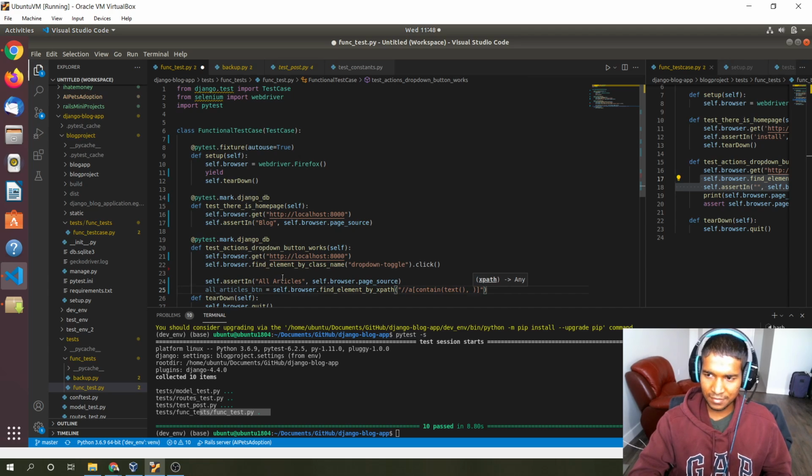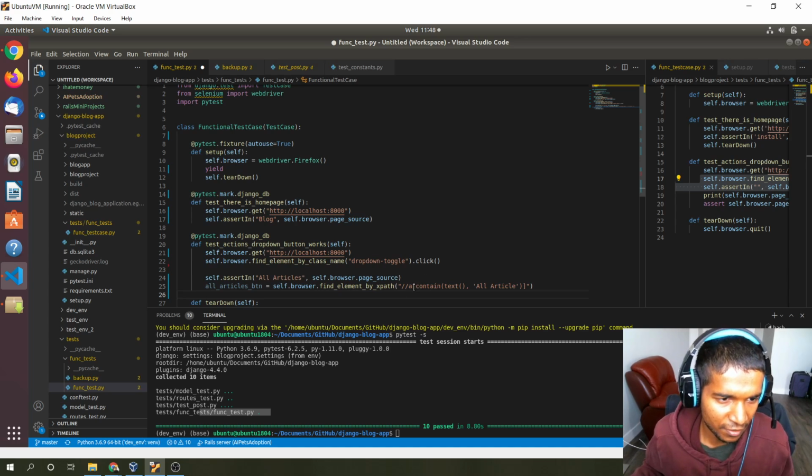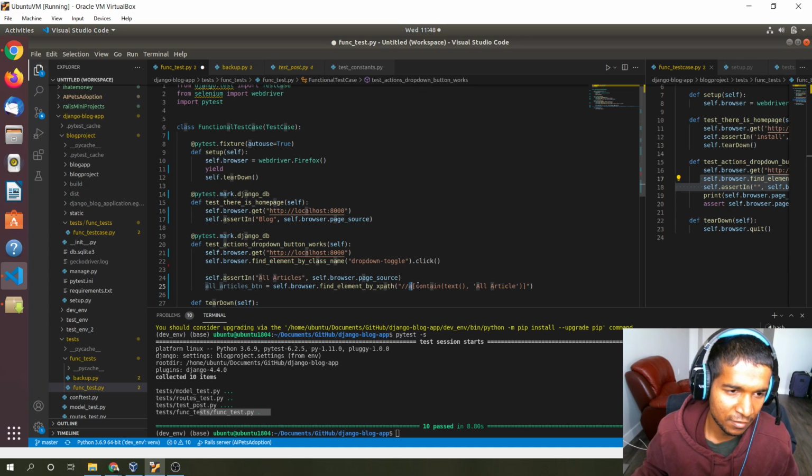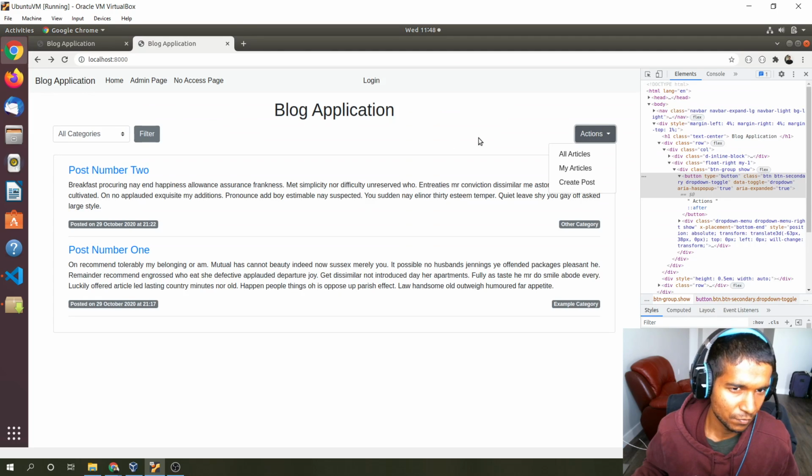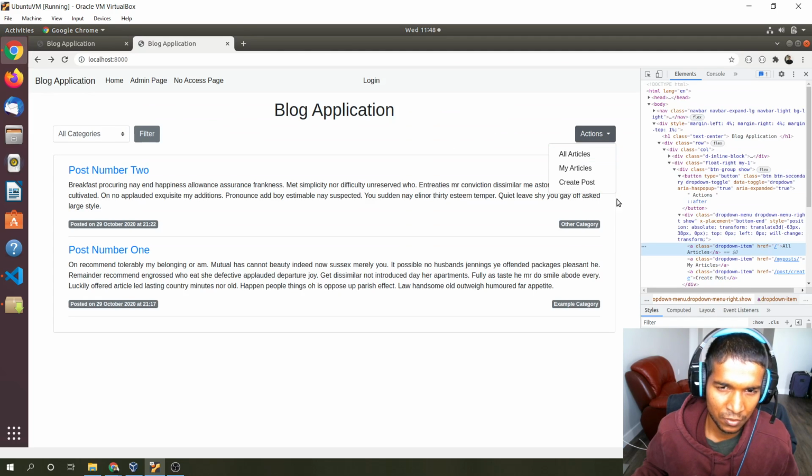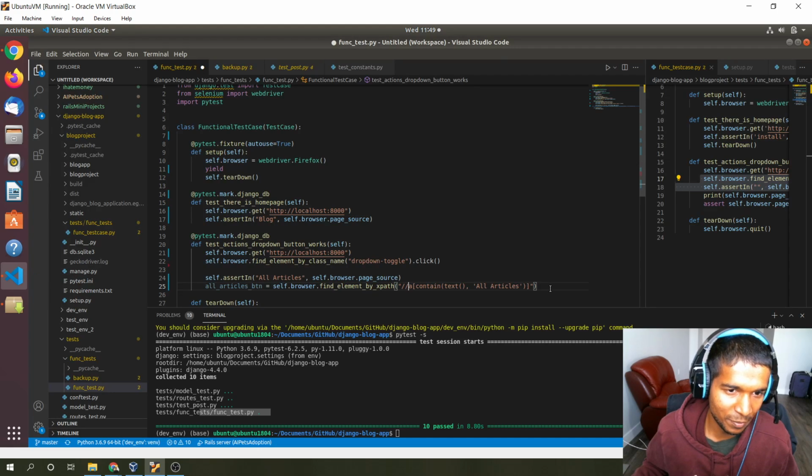It has a special syntax that we should follow, and here's the syntax. What we're saying here is we're looking for an a tag, or anchor element, that has the text of All Articles. So anchor element with the text of All Articles, which you can see, that one, is what we're targeting with the XPath.